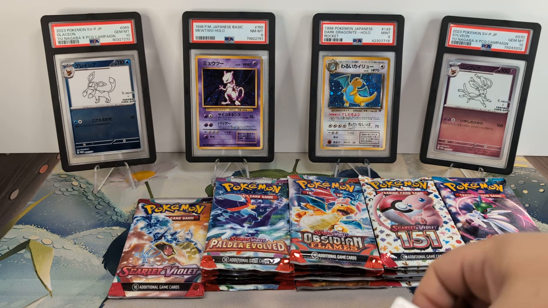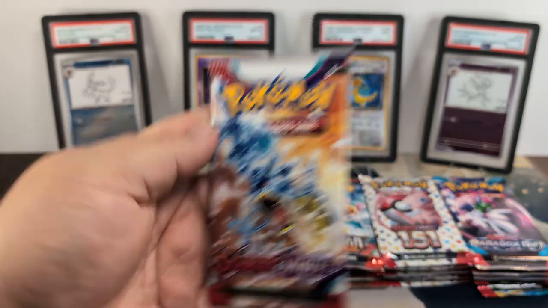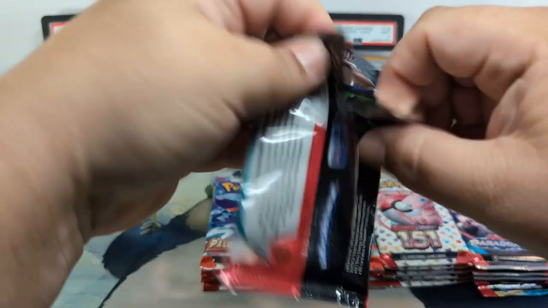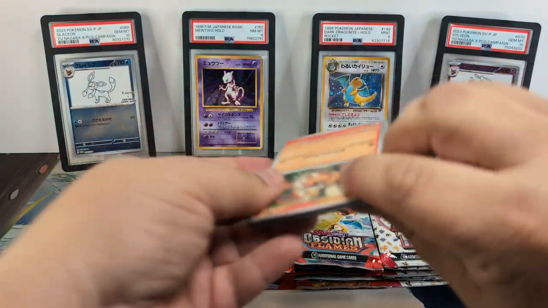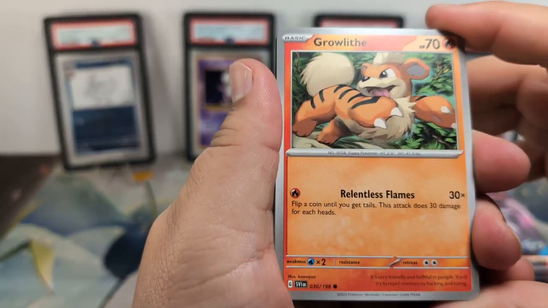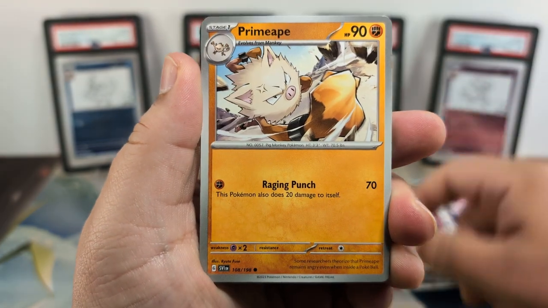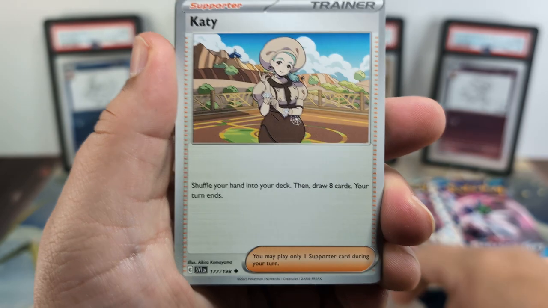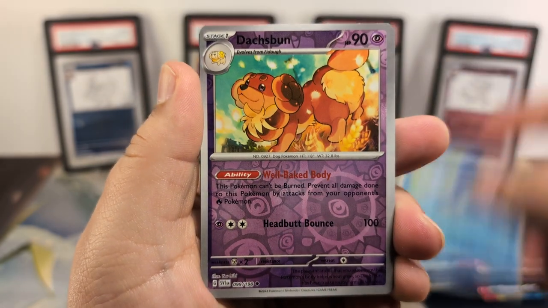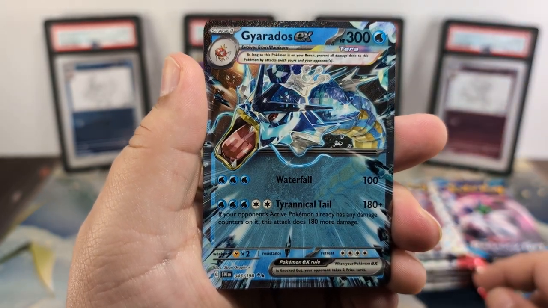And we are on our last pack for Scarlet and Violet base. We got the Gyarados pack art. Let's see if we can get anything out of this. We got Growlithe, Tandemouse, Smoliv, Primeape, Beach Court, Sanaconda, Caddy, Katie, Clawitzer, Reverse Holo, a Dashbun, Reverse, and Gyarados EX.